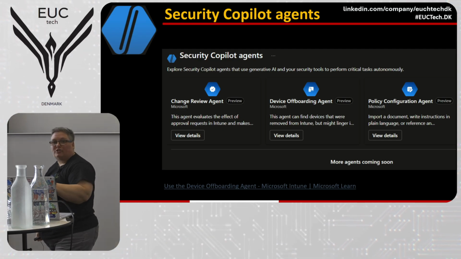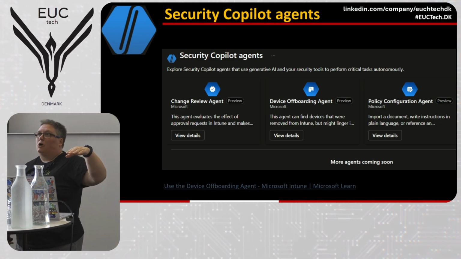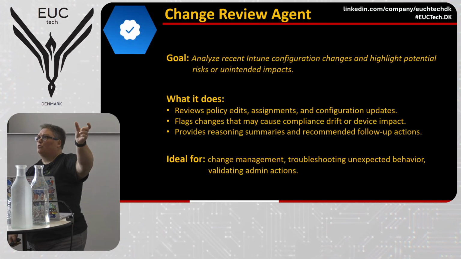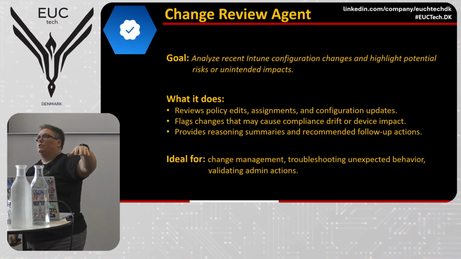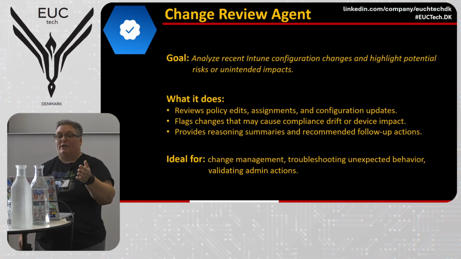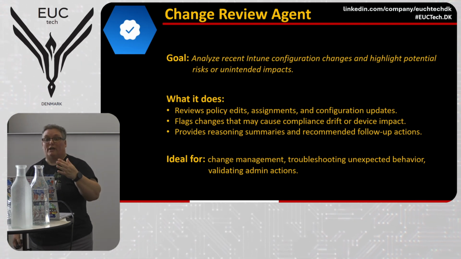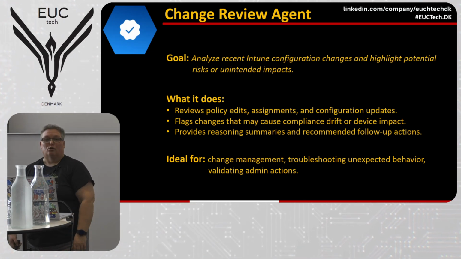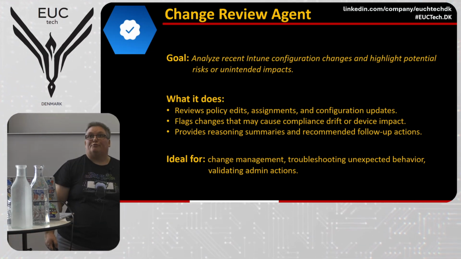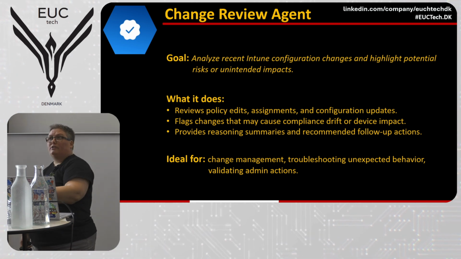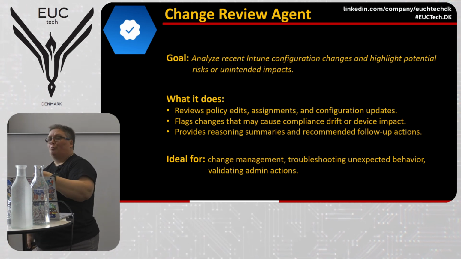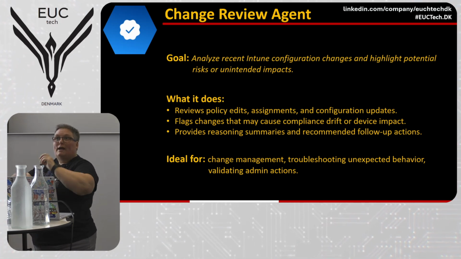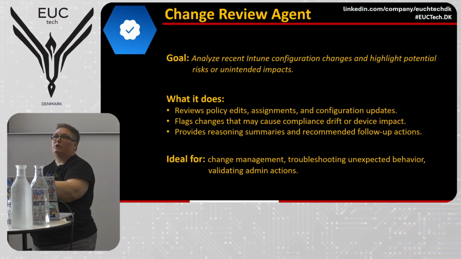So there's a separate section on your navigation bar that has the option for Intune agents, I think, or Security Copilot agents. You can click on it and then you're presented with 3 different agents that currently are pre-built or built in to the console. First one is the change review agent. So what it does is it will help you in reviewing your current policy settings or any changes that are happening within Intune.